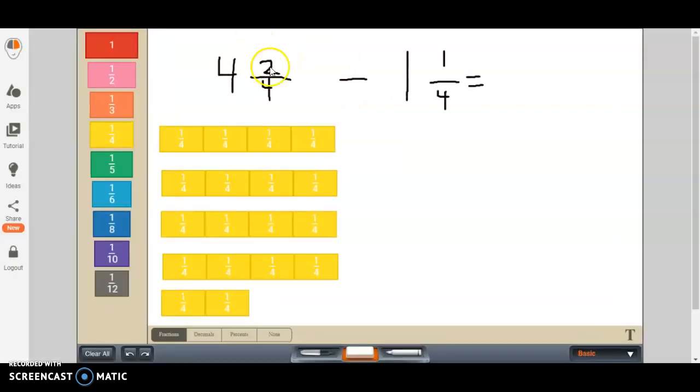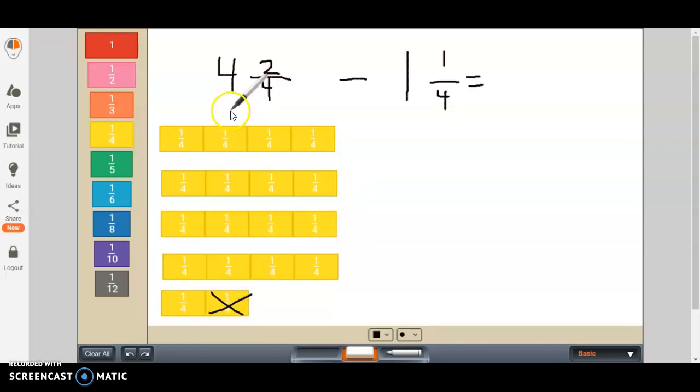Okay, we're going to make this a little bit more challenging now. We're going to bring in mixed numbers. Good news is, it's exactly the same. So just like we saw yesterday with adding mixed numbers, the way we do this is we start off with the lowest number, with the lowest place value. So, just like with decimals or whole numbers, we start off with the lowest amount. So we have 2/4, 1, 2, or taking away 1/4. So let's do that. Just going to take away one of these.